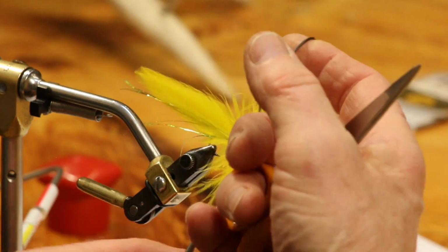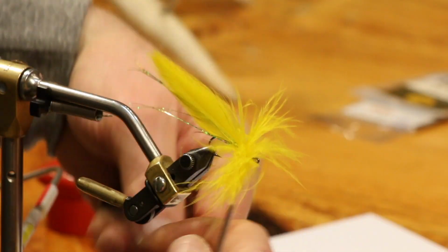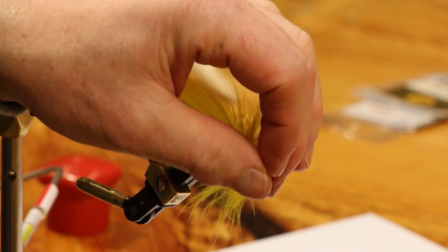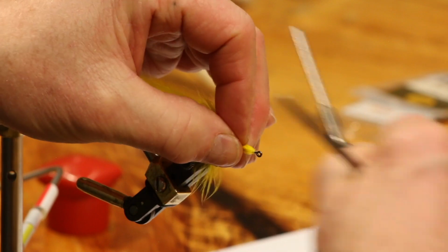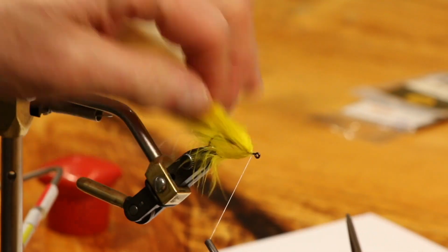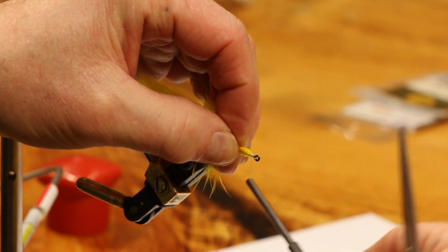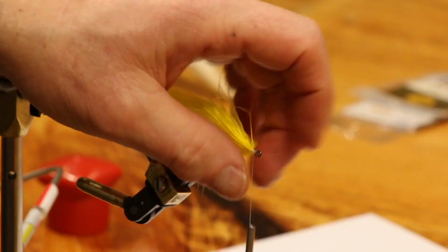Third one, right over top of it, catch it. Now take your two fingers and your thumb, just wet them a little bit, and just go right over top of that stem. Just a little bit like that, leaving yourself room and build a little spot for the head. Now it's starting to cover that up.